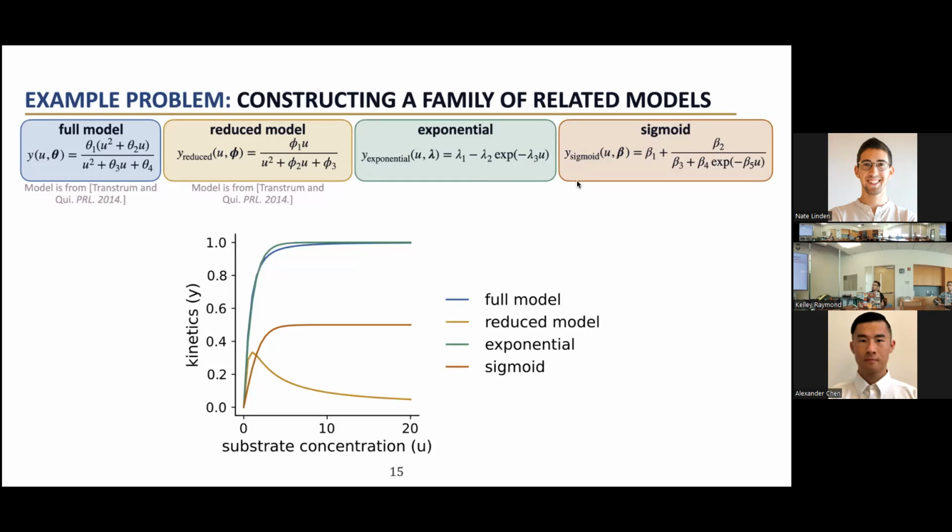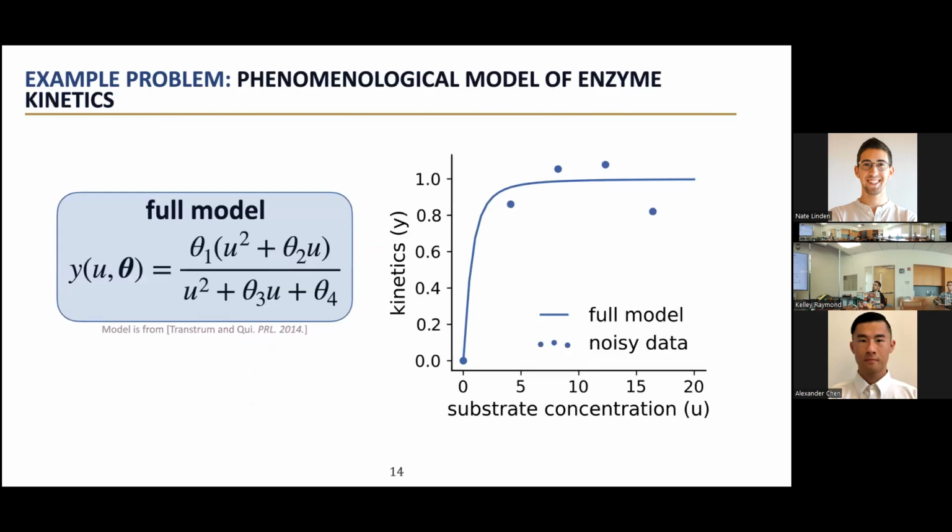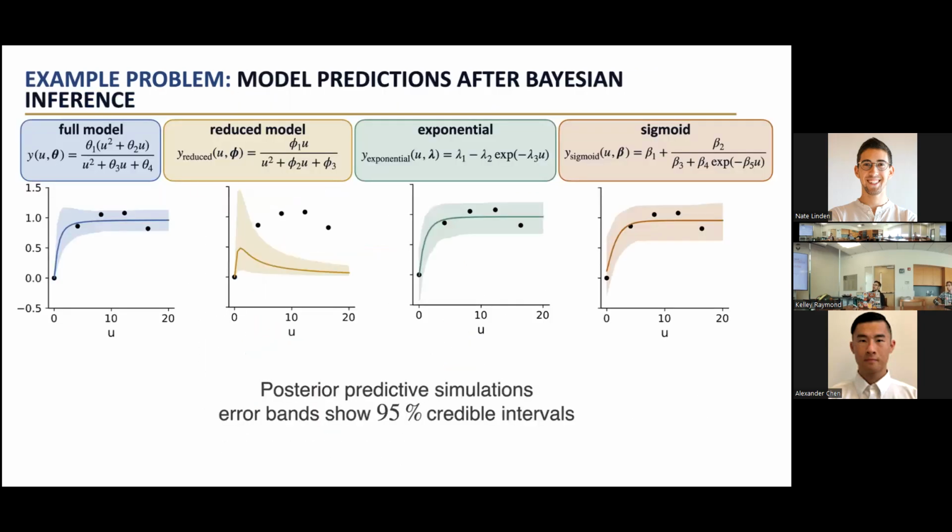I calibrate them to this data. So I do the whole Bayesian inference that involves setting up the whole Bayesian model and then sampling from that posterior distribution using Markov chain Monte Carlo algorithms. And I get distributions out for the predicted trajectories from each model. So that's what we see here. The error bars are 95% of all the simulated evaluations of the model falling within these shaded bands. Then I can construct a quantity of interest from this.